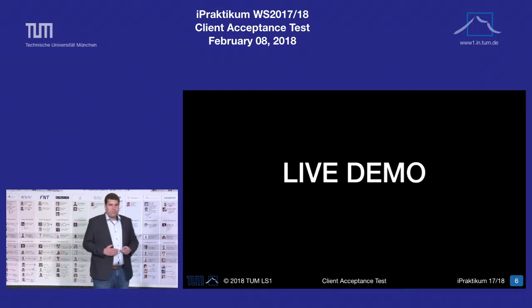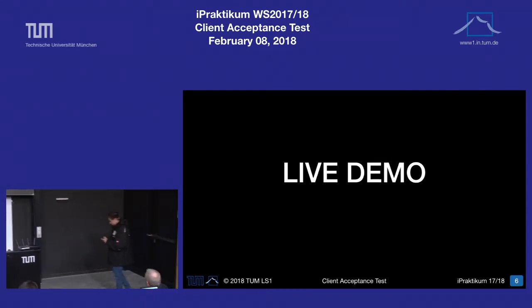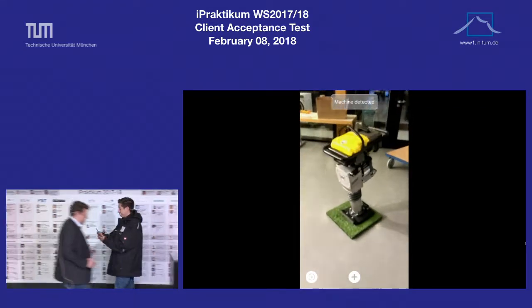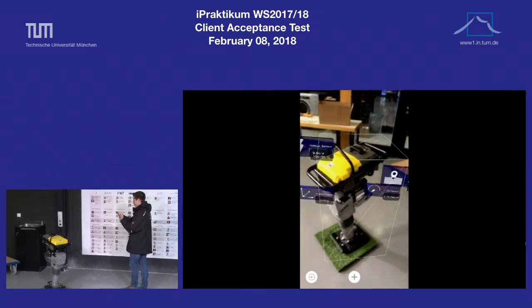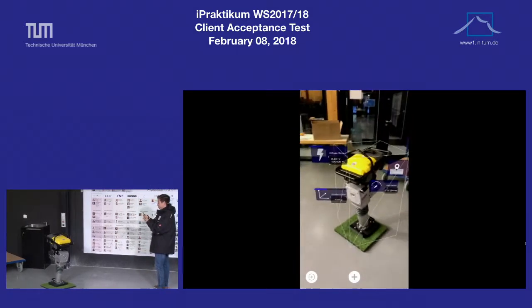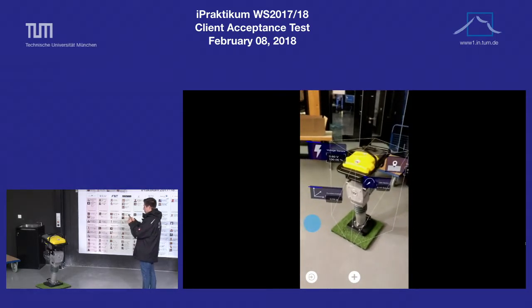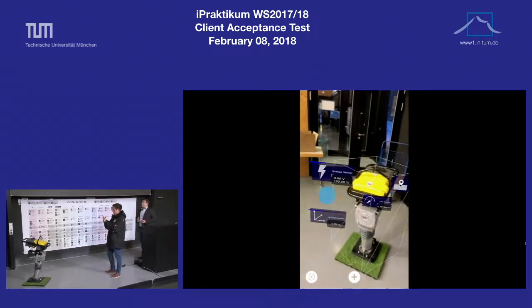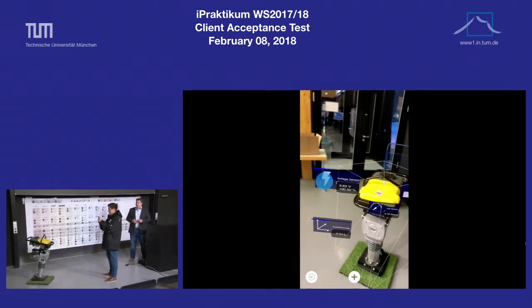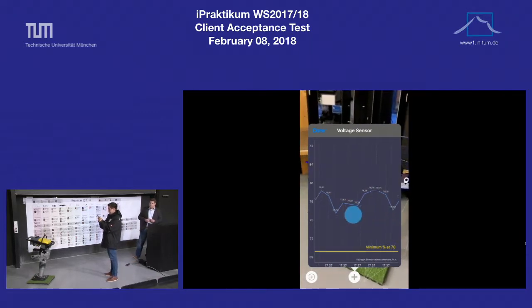So now we would like to show you how we met those requirements together with our technician, Marco. With his TRICORDER, Marco can get access to the real-time data that facilitates a quick analysis of the situation. The machine records the sensor measurements and stores it in a cloud service provided by T-Systems, from where our TRICORDER fetches its data. As we can see, the TRICORDER detected the machine, and the current sensor measurements are being displayed right on top of the machine. So in case Marco wants to see the historical measurements of one particular sensor, he simply needs to tap the icon of the sensor, and as we can see, for example, the historical measurements of the voltage sensor.